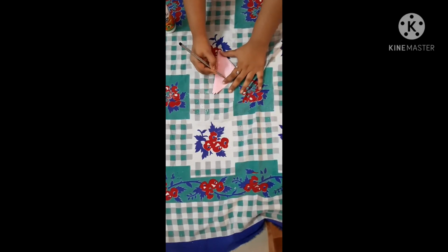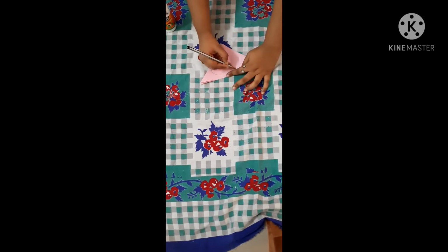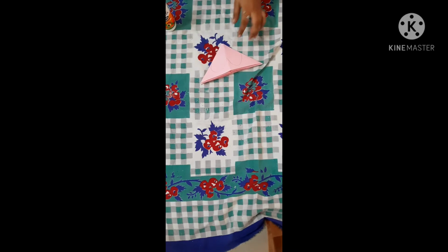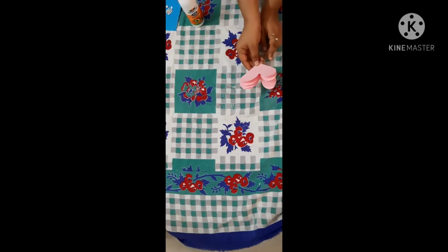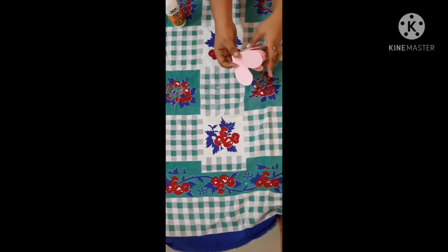We should draw like this. Open this and draw like this, one heart shape, and we have to cut this. After cutting like this, open this.